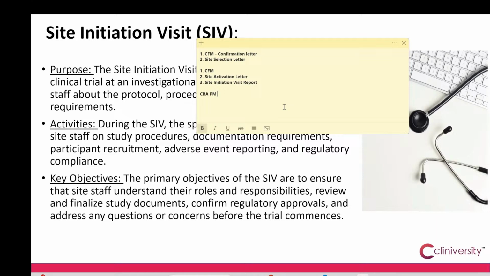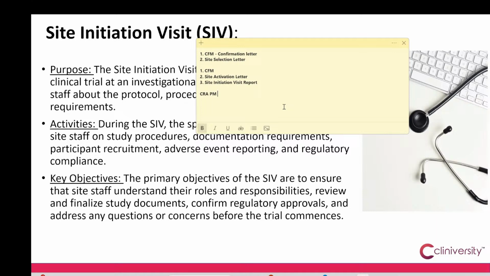And they are also part of the site initiation visits, because without their involvement, all these documents are not in place. And because these documents and everything are ready, the CRA and project manager are going to explain everything in the site initiation visit, and they are going to teach the study site, even including your doctors, investigators, sub-investigators, everyone.